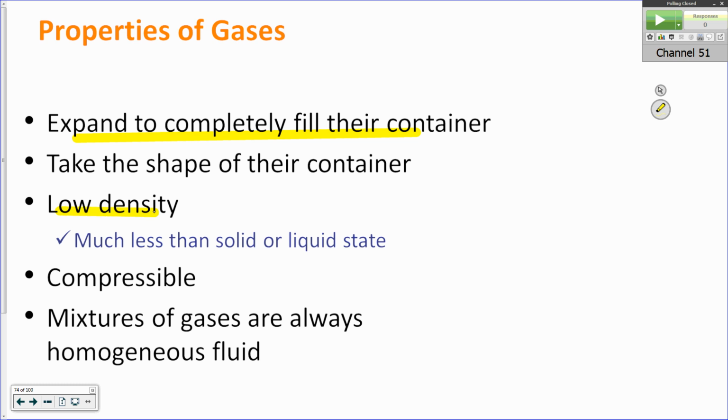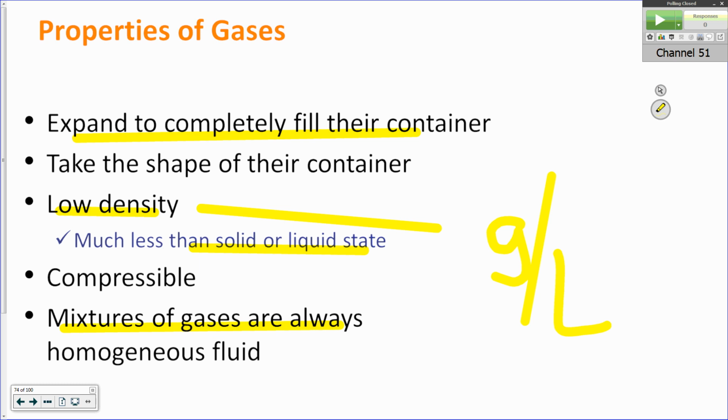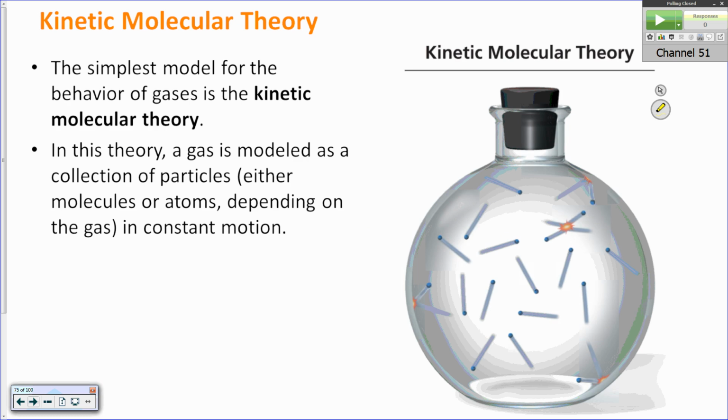Usually gases have low density, considerably lower than that of either a solid or a liquid. Remember, we talked about densities usually being described in units of grams per liter instead of grams per milliliter with gases. And if we have a mixture of gases, they behave as one type of system, so it doesn't matter that there are multiple gases there. We talked about Dalton's law of partial pressures. It's like there's one phase there. And gases are compressible to the point where they convert into a liquid.